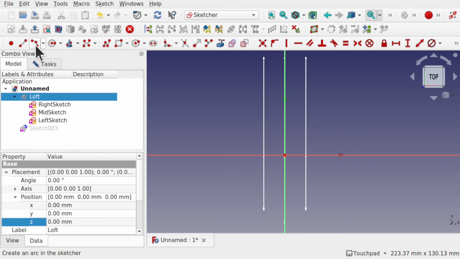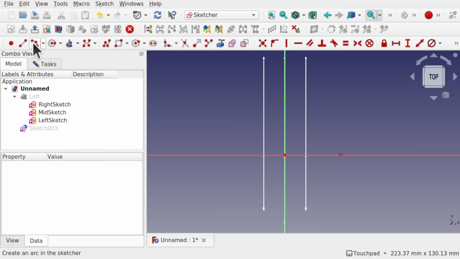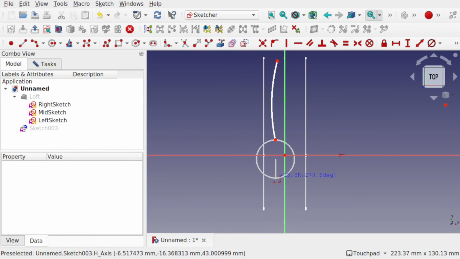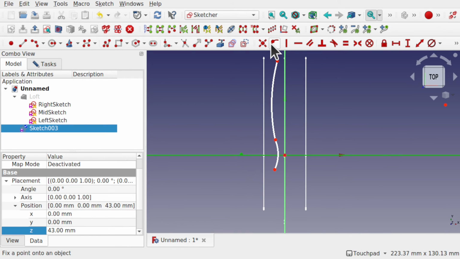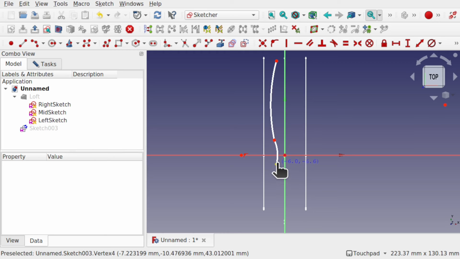And I'm going to start sketching in the spoon. So I'm going to use the endpoint and endpoint arc. And we'll do one side of the spoon and use symmetry to bring this around to the other side. So let's create an arc and we could bring this arc all the way to here. Let's create another arc. And this is going to be the neck. So I'm looking at the center point, around about the center point of the arc. For that, I'm going to place the middle point of the arc onto that line. Point on object constraint. So we've got that there. And we can bring this in and decide where it's going to go.